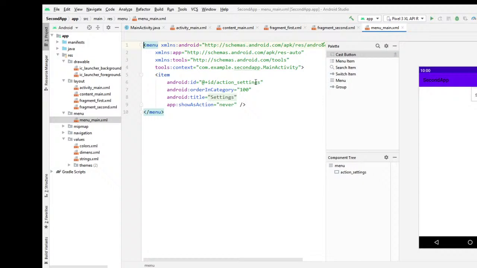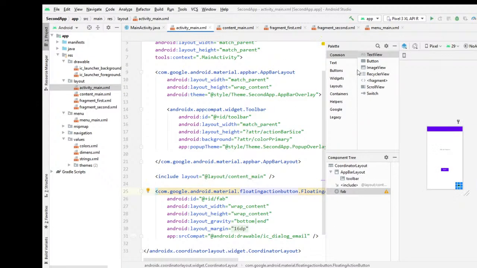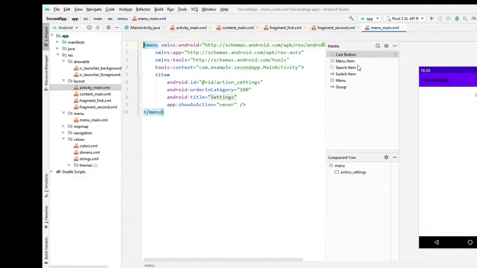Whatever views are there inside the layouts palette cannot be dragged and dropped in a menu, and whatever items we have inside the menu_main.xml file in the menu directory cannot be dragged and dropped in the layouts XML file. That's not possible here.